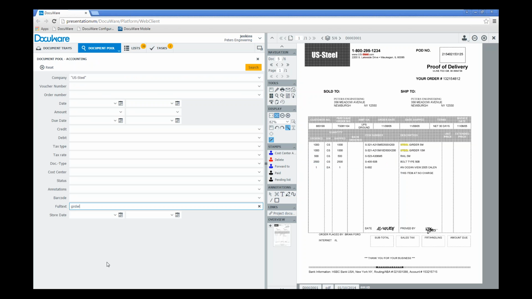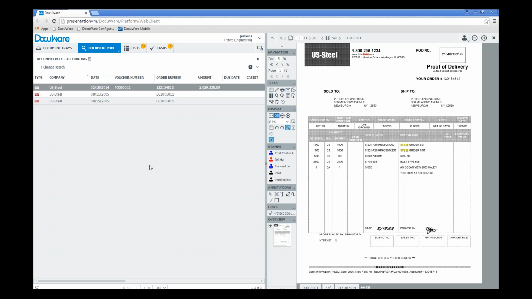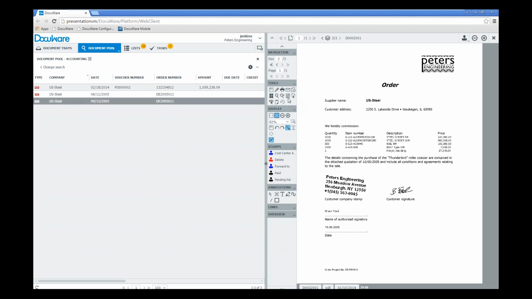So just my U.S. Steel documents bring me back a list of documents with the word girder on those documents. So this is another possibility, and now again, it'll do the same. It'll highlight where it finds it and then show me the multiple hits after that.